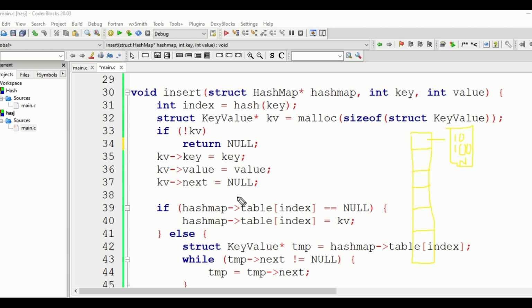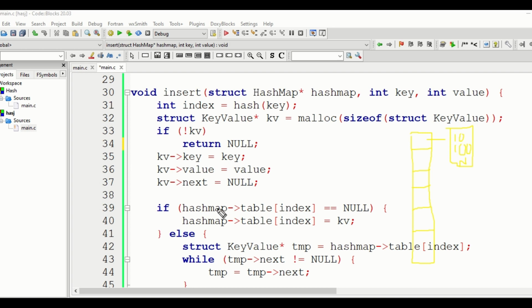What if now we want to save another? Let us now say, as we have seen in our example, we want to save the key value pair of 30 and 300.